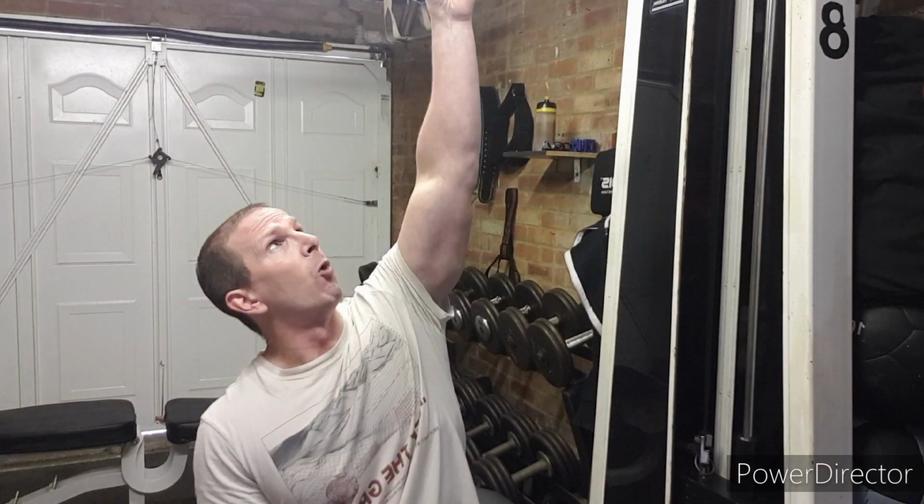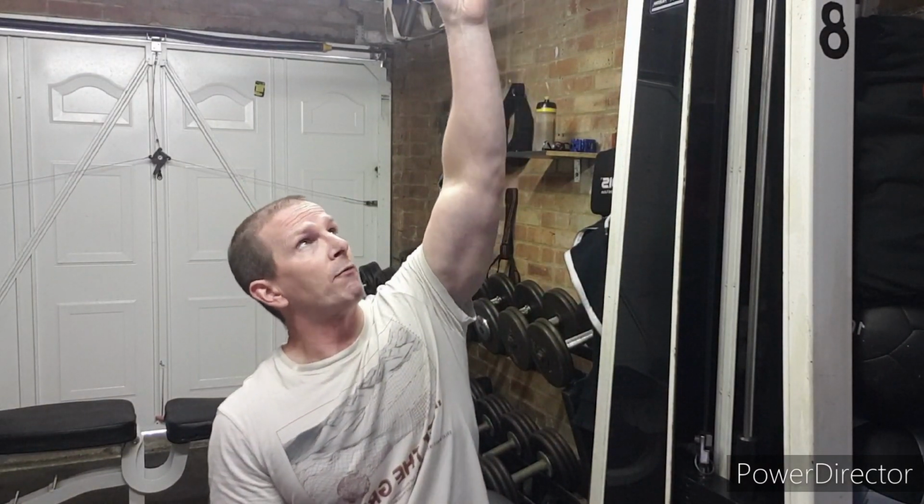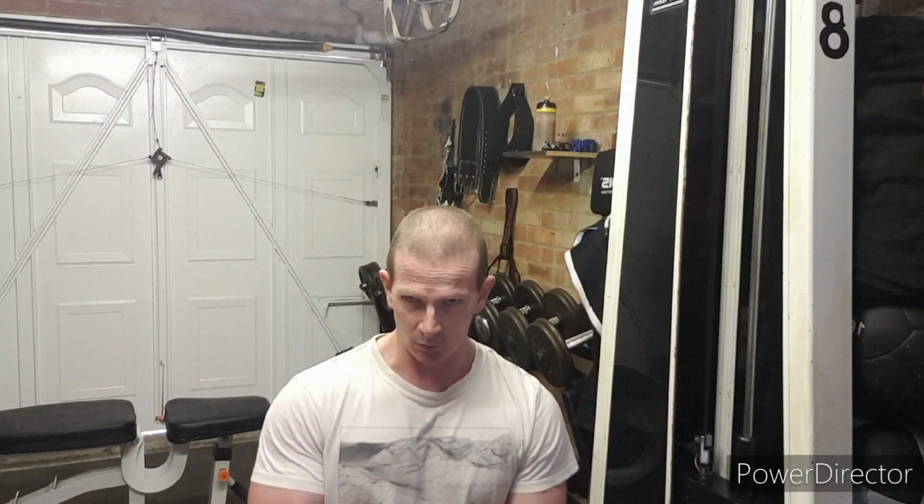I'm going to come away from the close grip onto wide grip again on this. Okay, so we're going to go wide on back. Exactly the same on seated extension. Onto hyperextension body weight. Then we'll go seated shoulder press.